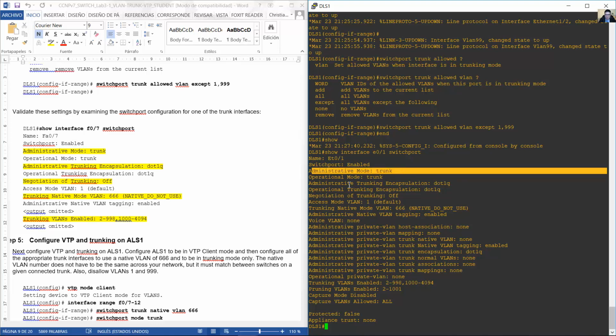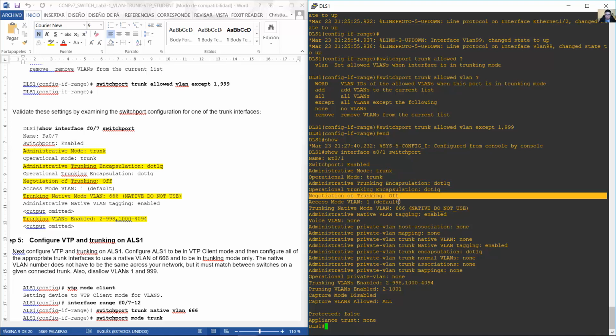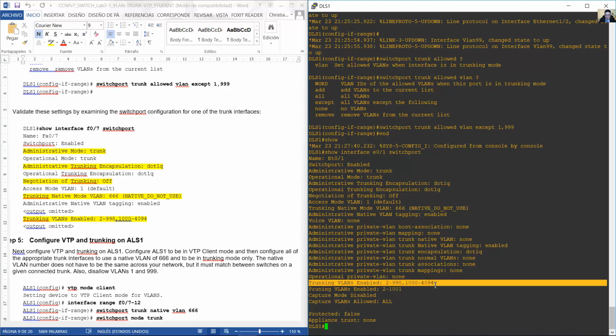Administrative mode trunk, encapsulation dot1q, operational mode trunk, negotiation of trunking off, native 666, trunking VLANs enabled, all VLANs except 1 and 999.